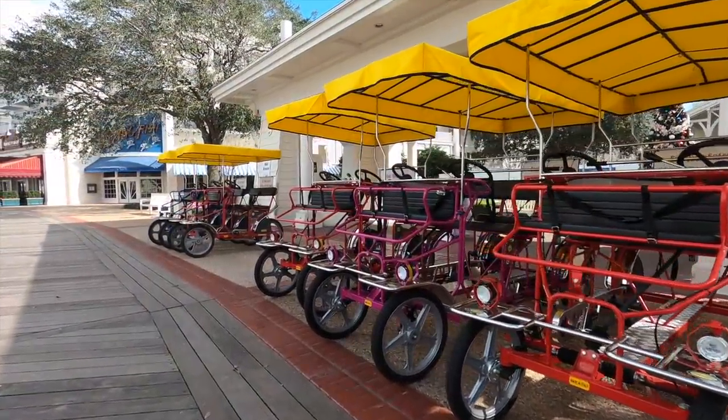Just so you know, if you're gluten-free, you can get a gluten-free pizza here. We have not tried it, so couldn't tell you if it's any good or not. And they said it takes longer to do the gluten-free ones. They have to do it in a separate area. I think it was on the other side of town or something. I don't know. She said 30 minutes extra. Yeah. Anyway.